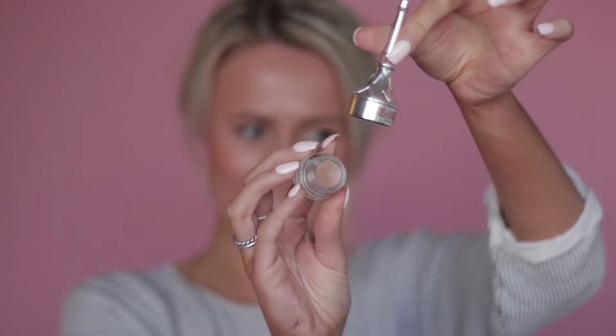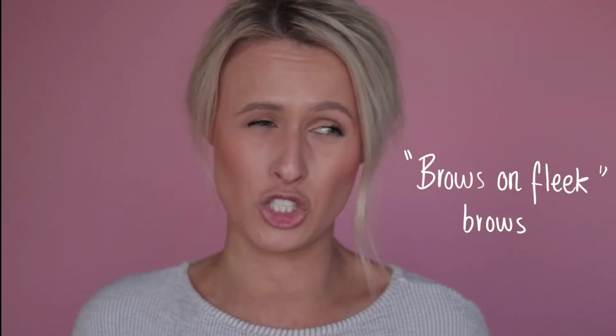It kind of screws off like that. So from what I know, brow pomades or cream and gel pots of eyebrow products are really great for that very Instagram-y kind of brow. So very good if you like that very defined, sharp brow where it's basically perfect. That's when you go for something like this, just because it can block the brow a little bit more and you can make it one very even colour.